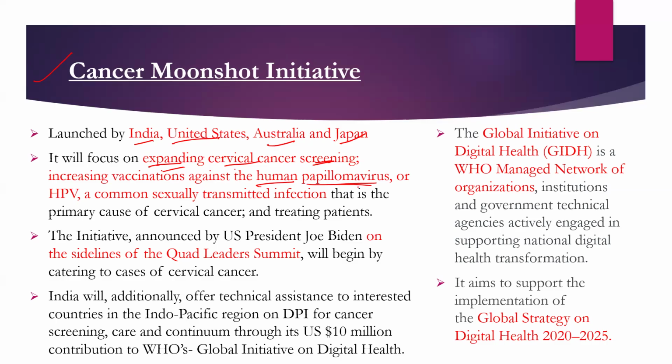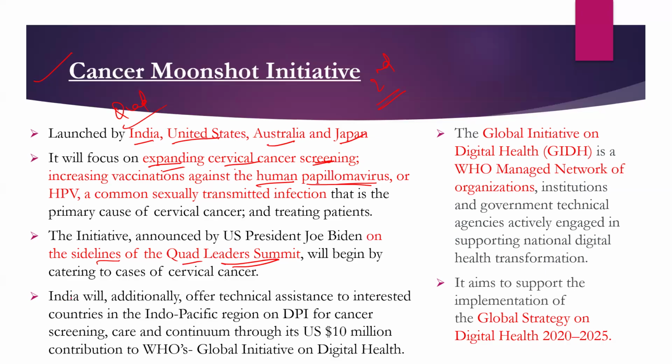Okay, so why? The reason is this is the second most common cause of cancer, that is after breast cancer, for women in India. This is the second most common form of cancer. So that is the reason this is important and an initiative in the Quad. Okay, so just 2 years back, we had a vaccine also on the same, Cervovac. So that also we will discuss. Right. So this initiative was announced on the sidelines of the Quad Leaders Summit.